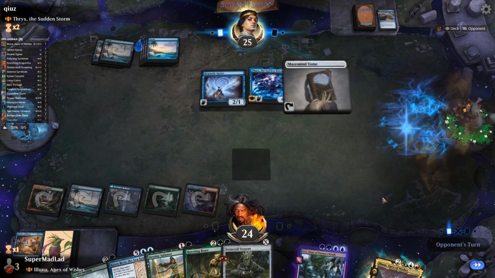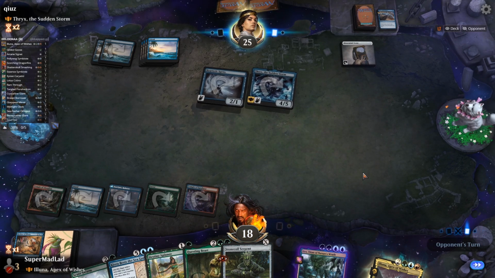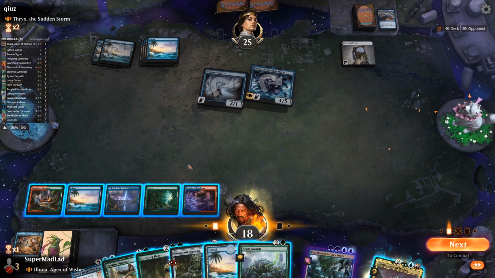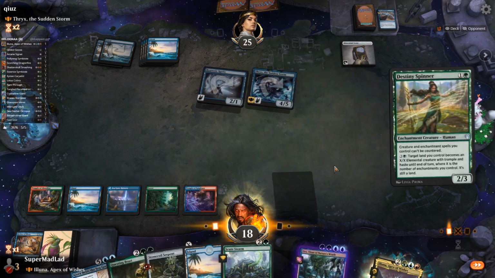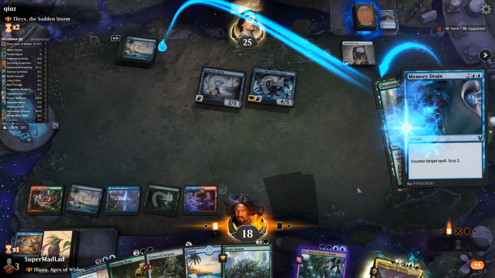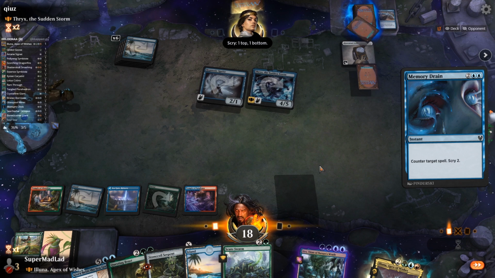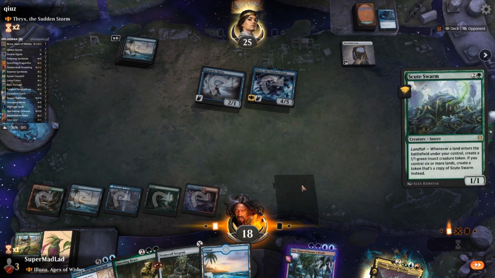Three cards to my five. One of them's a Maze Mind Tome to dig for more counterspells. Two, three, four. Let's go Destiny Spinner. This makes it really difficult on them and forces them to use a counterspell. And then from there I can play Scoot Swarm Land. And then we be swarming.